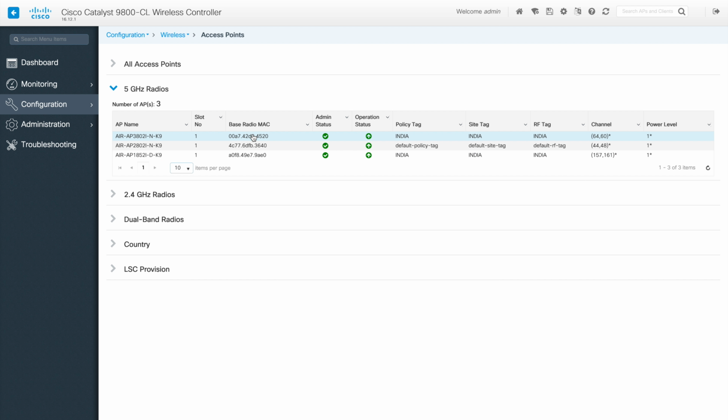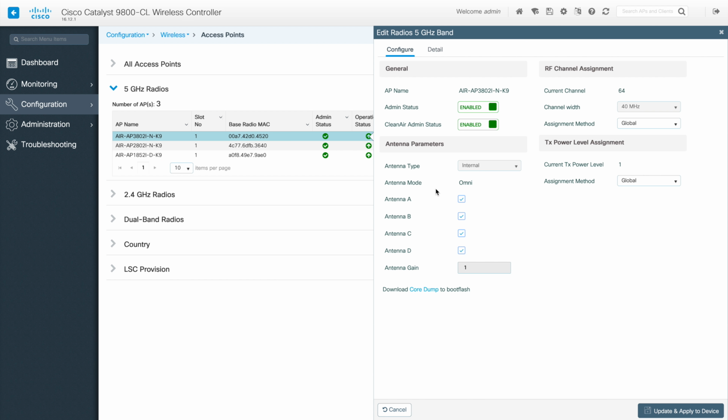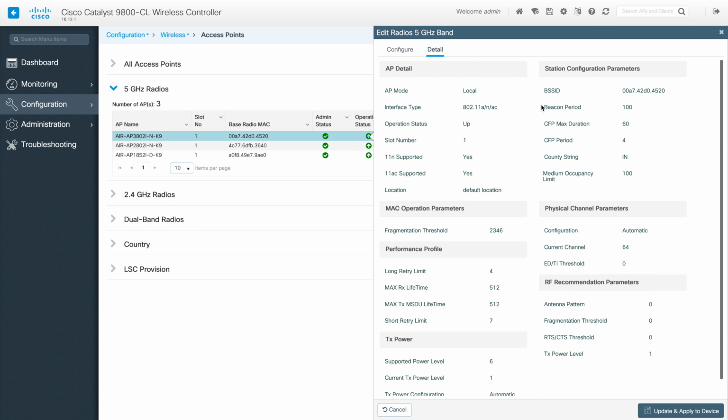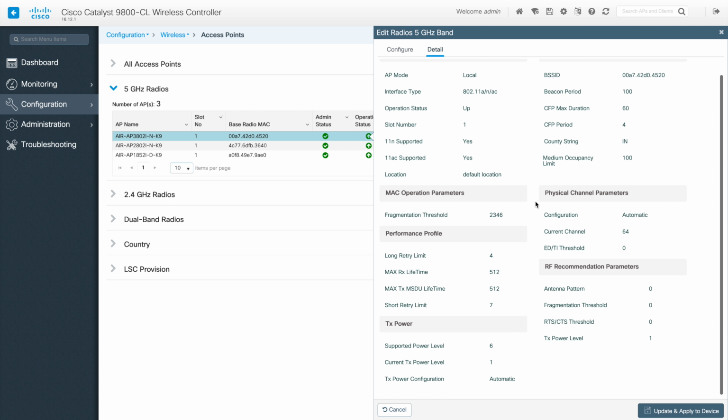So basically, same stuff, you'll be able to see all those specific items on the radio side. When you select this one in 5 gigahertz, you'll be able to see the channel width and all those things. But you will not be able to change it here, because this is globally configured on the other side based on your site map and all those things. Then on the detail side, you'll be able to see the AP details and all those things.